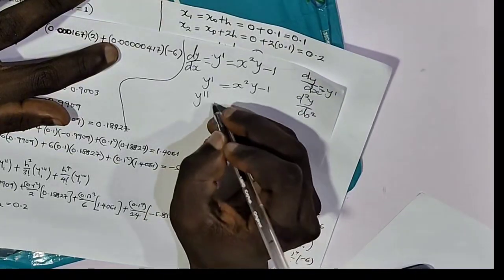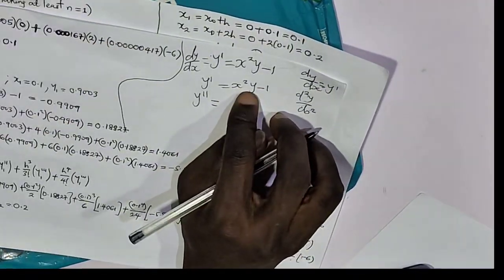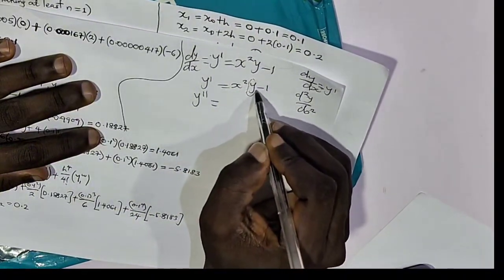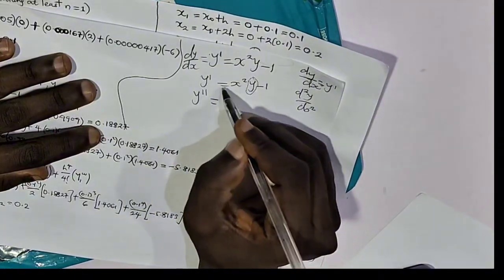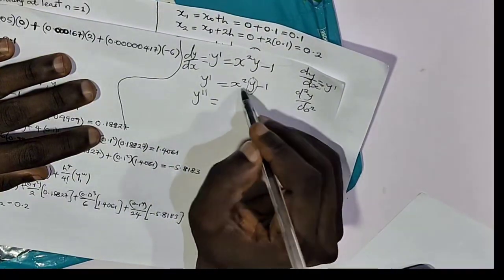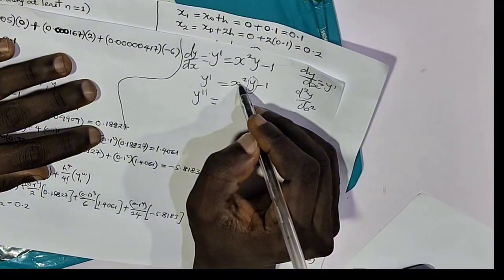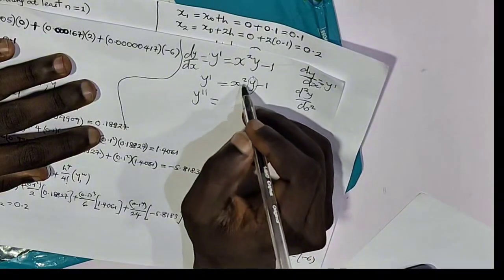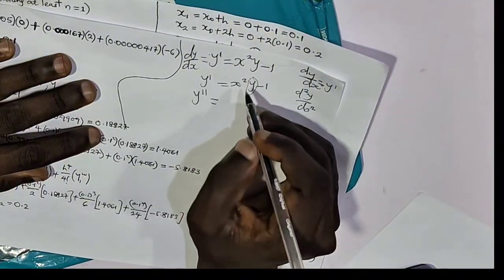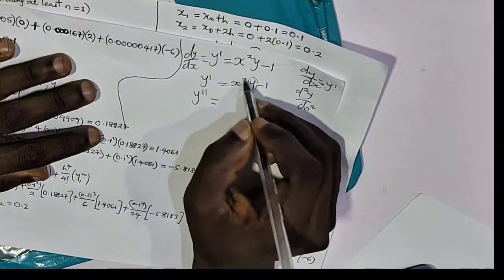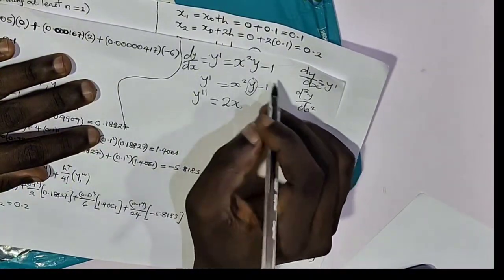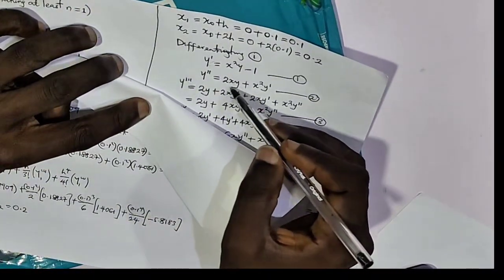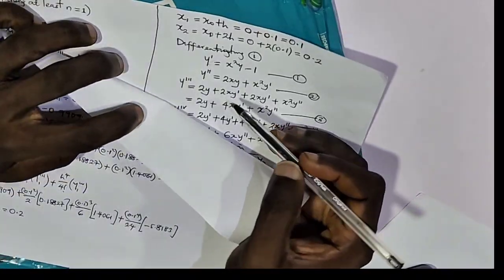So if I'm differentiating with respect to x here, you know that we have both x and y. I will keep this y constant because I'm differentiating with respect to x. Whatever I have after differentiating x, I will then multiply with this y, since it is beside it. So differentiating x raised to the power of 2, using the general method of differentiation, will give me 2x. If I multiply this y with it, it will give me 2xy. That is how you arrive at the 2xy that you are seeing here.